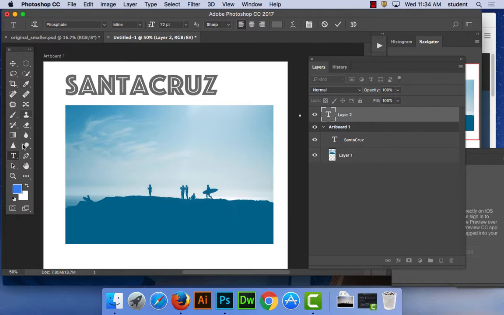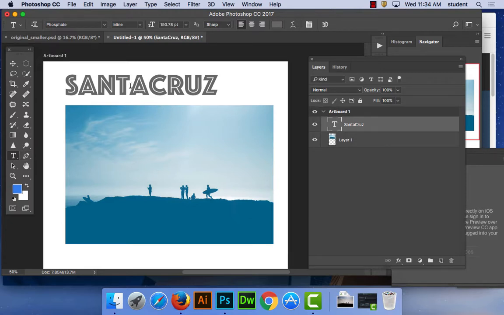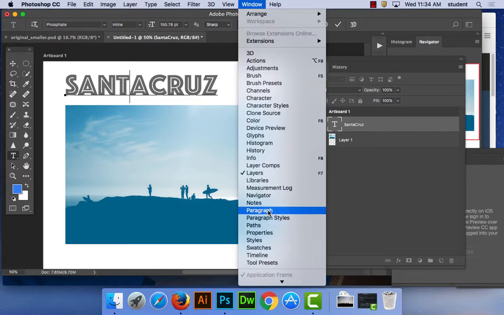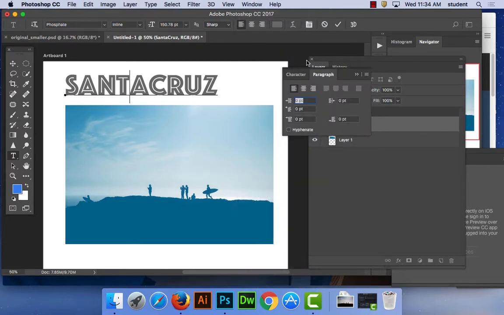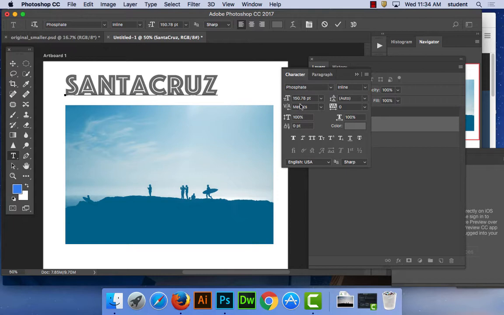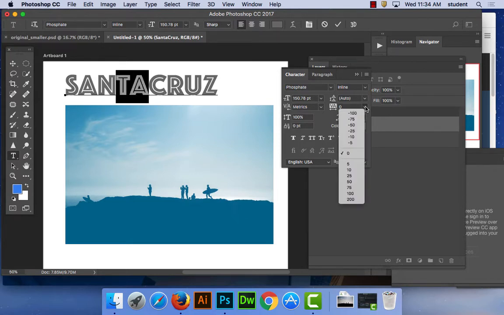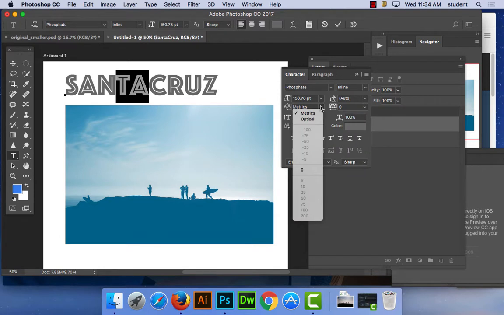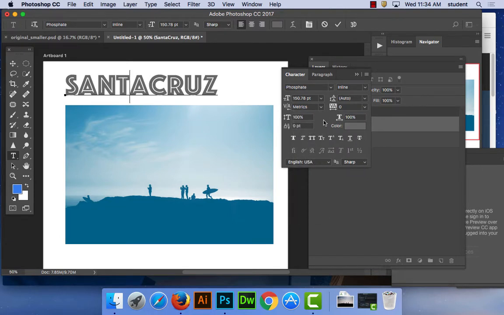Of course, Jean teaches us how to kern, doesn't she? Put it in there, and then we can go up to our paragraph option and character option, and here's our kerning. Where's our kerning? This one right here? It doesn't let me kern. I have to select both of them. Oh no, here's kerning here. Nope, I can't kern. I don't know how to kern in Photoshop.